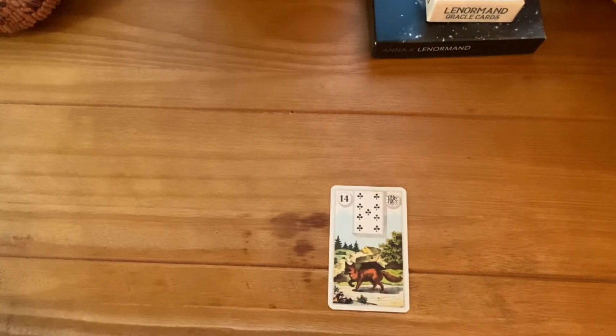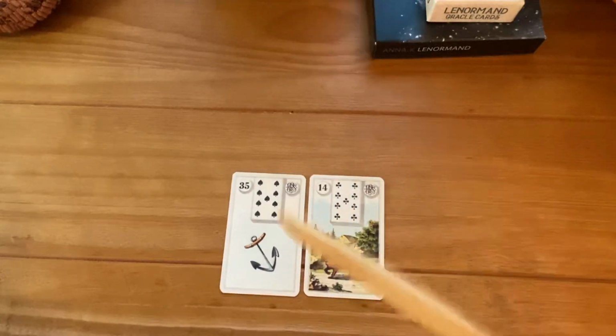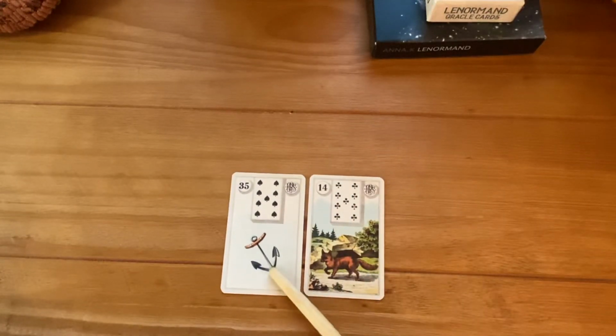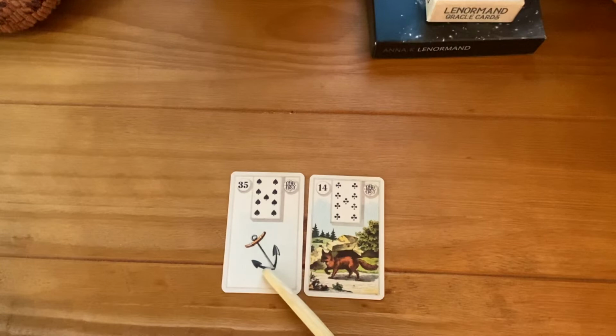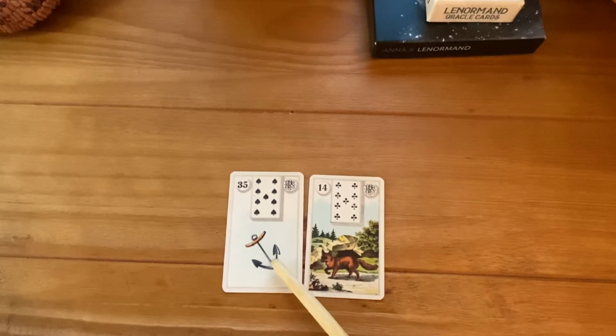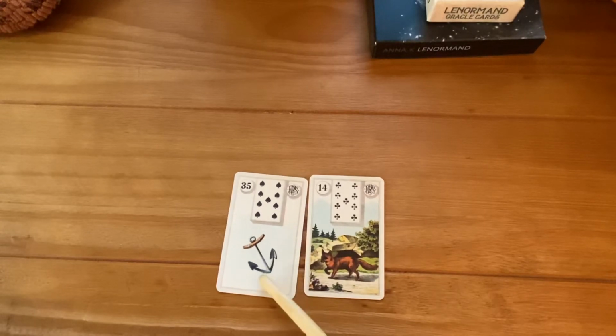Okay, the fox facing the anchor. There's something wrong with your goal. This is the card of goals. Okay, there's something wrong with what you're hoping for. Yes, this is the card of hope in the game of hope. The anchor was the card of hope. That was the winning space in the game. There's something wrong with where you've dropped your anchor, or what anchors you.